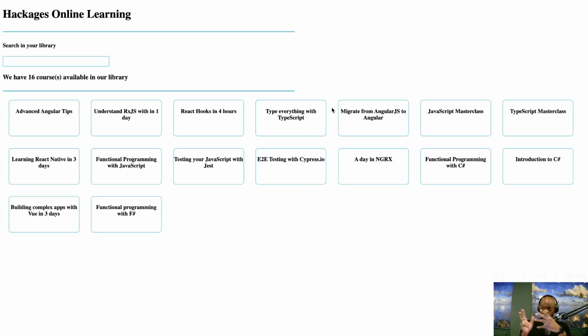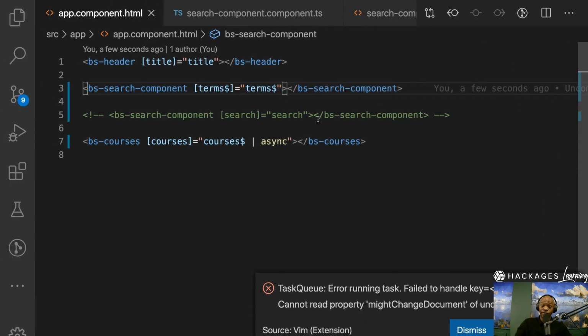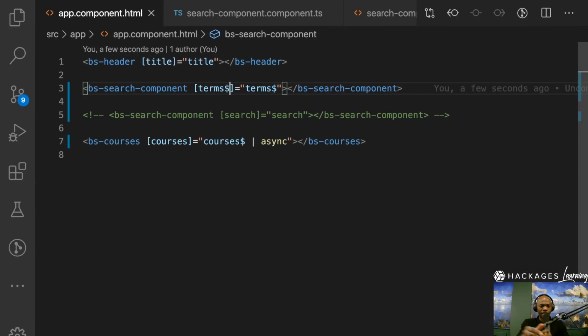But now let me show you something quickly. Like we just said, instead of an event emitter we're using a subject, and it's a good one, right? To answer your question, Niels, I don't use an event emitter, and that's basically what I was saying in my intro. We're gonna move from an event emitter to a subject because subjects are actually king. And I'm gonna show you one more thing about the subject that you can do, but if you do it in a project like this one, you're gonna confuse the hell out of your team. So I won't advise doing it. But I'm gonna show you something.